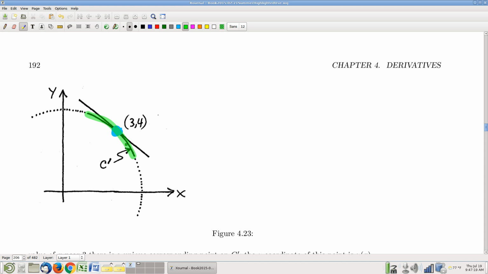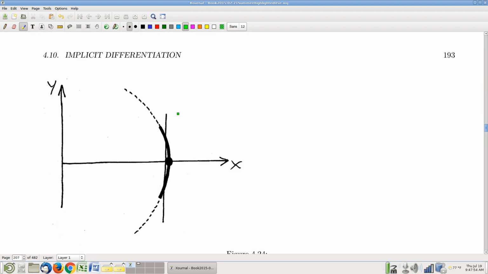Sure, fine. But in general, suppose it's not a circle, suppose it's some wacky equation involving cubics and exponentials and whatever, and we don't know what this curve looks like. Are we sure that for every point on the curve, if I take some small little piece of the curve, it's definitely going to be the graph of some function, it's definitely going to pass the vertical line test? No, we can't be sure. And in fact, I am sure that sometimes you can't. Even on this curve, that statement does not hold up.